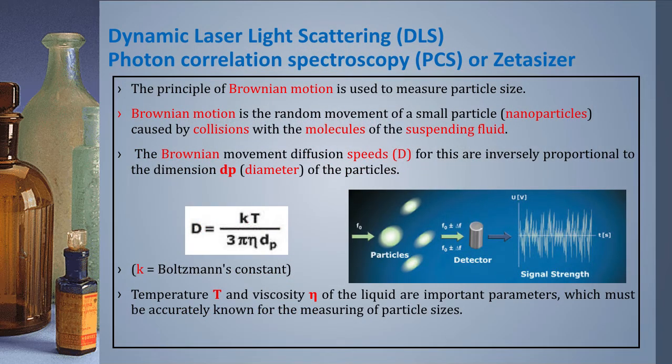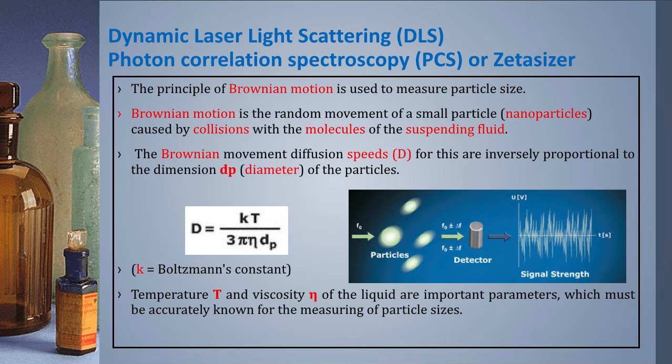The next technique, which is the most advanced technique to measure particle size, is dynamic light scattering, or photon correlation spectroscopy, or by the most common name, zeta sizer. This technique is mainly used for nanopowder, and you will understand why. In this technique also we have a laser light source here in the picture on the left side, and we have a detector here in the middle, so you can detect the intensity of the laser light anytime. In between you will have your particles suspended in water.